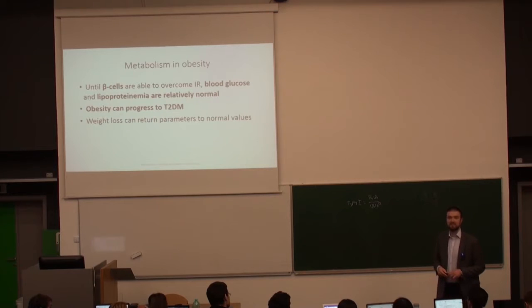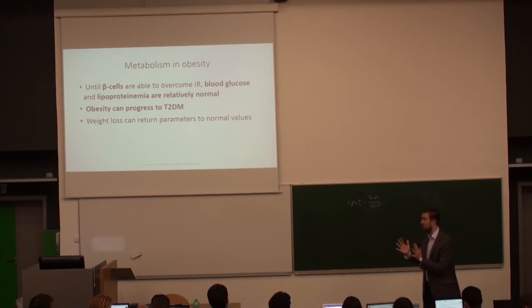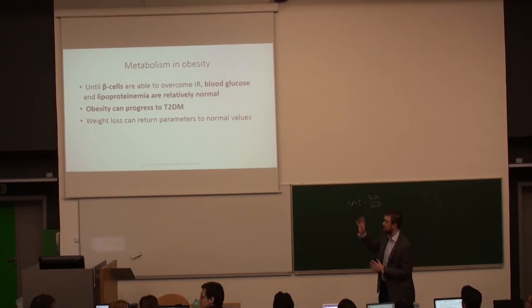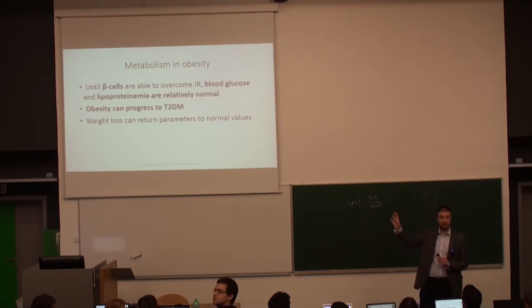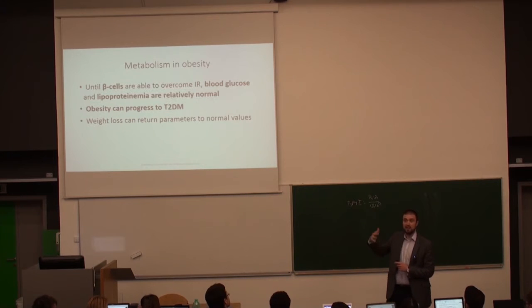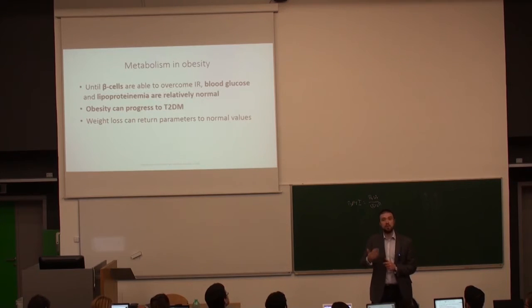And can type 1 be treated as well? The thing is that I showed you this first as a didactic case, to show what you know from the course and bind it to a case report. What you will learn is that right now we have people who have an overlap. You can have destruction of pancreatic beta cells in type 2 diabetes also. They are so exhausted that there is some process behind it that destroys them.